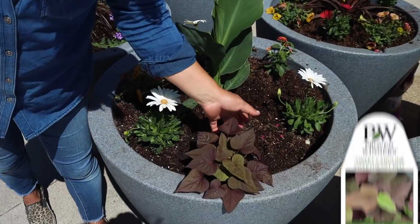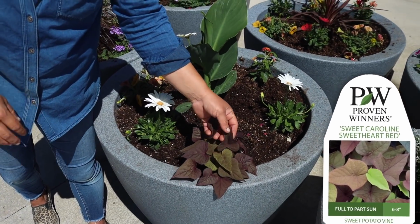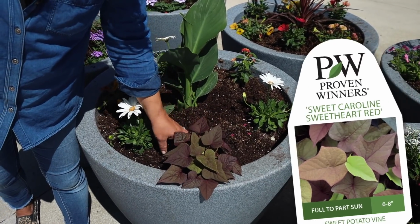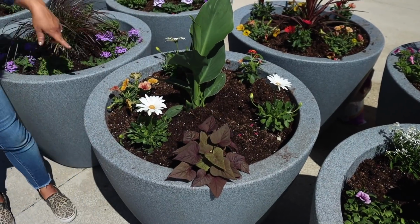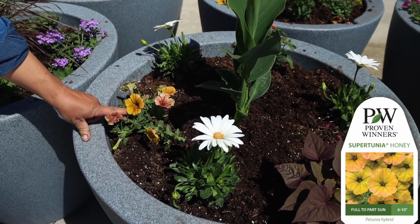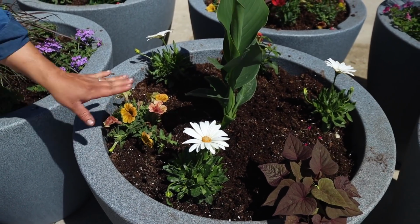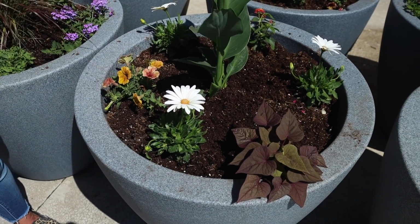We have a Sweet Caroline. How come I can't remember this one? Raven? Is it Raven? I think it's Raven. I think you're right. Anyway, this is a good one. And we've got Supertunia Honey, which produces all kinds of different colors, from mauve pink to apricot to mustard yellow to light yellow, and I thought it'd be really pretty with osteos because it has a yellowish center, and then with our yellow canna.